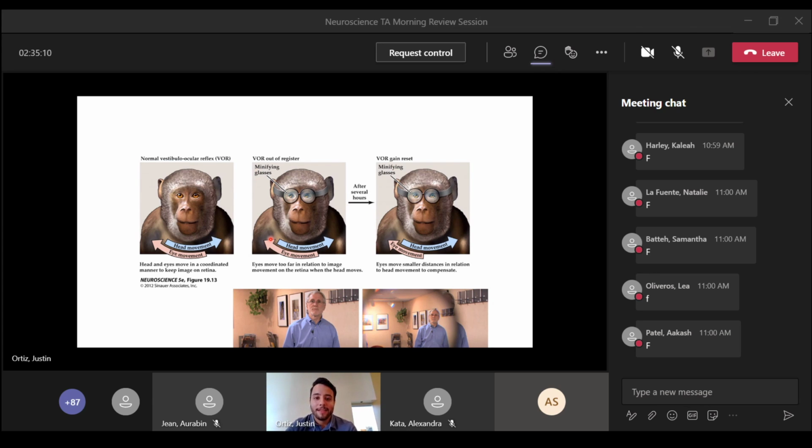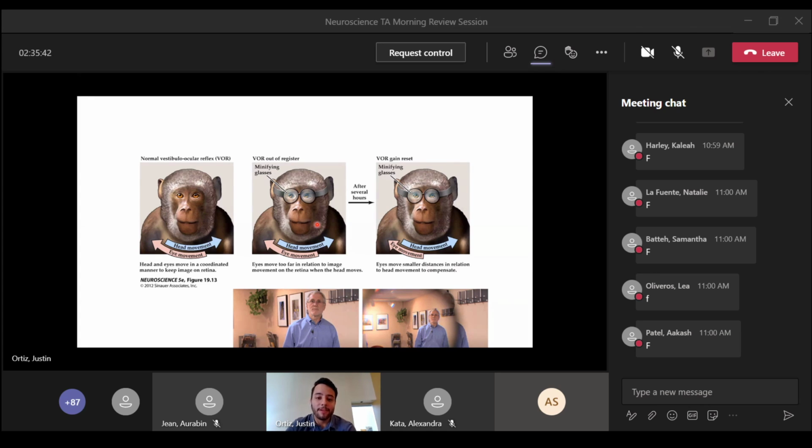So basically, they used minifying glasses, and what happened is that minifying glasses make people look half the size. You can see this individual right here is half the size via those glasses. And the person is still in the same spot. So your head doesn't need to move as far, but your eyes need to move more to the right, because the person is half the size. So instead of just looking straight ahead, now your eyes have to look to the right.